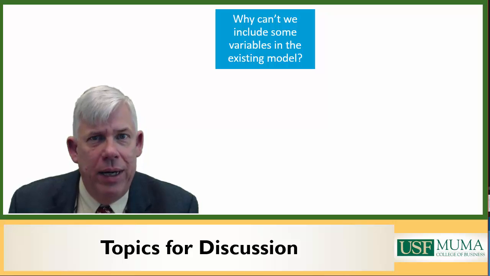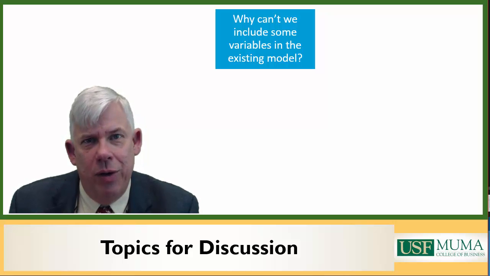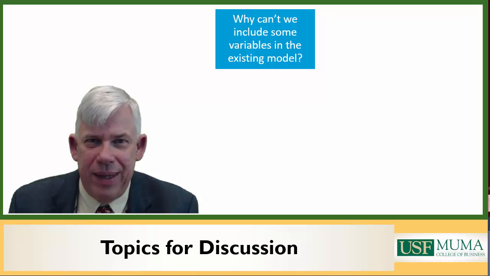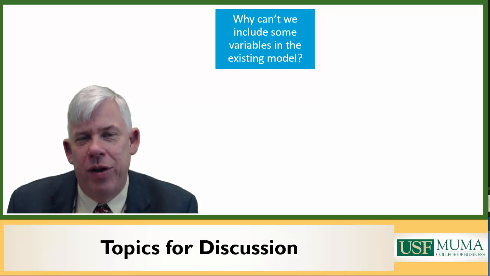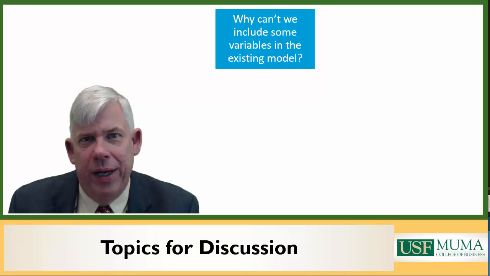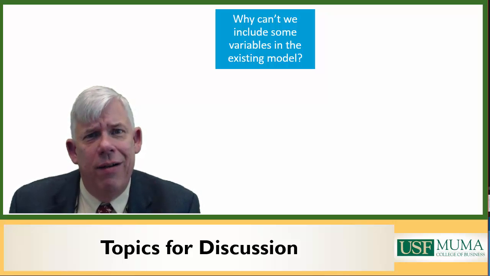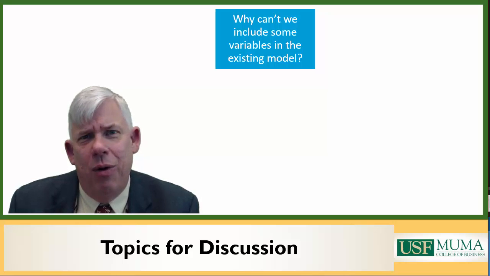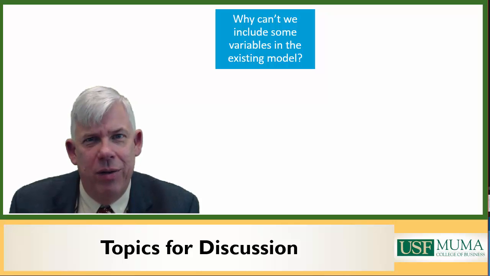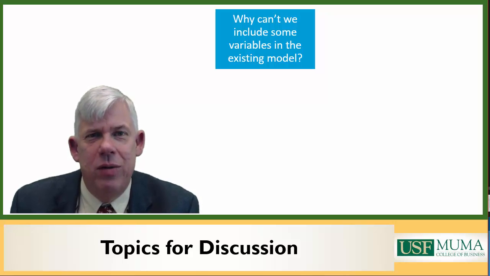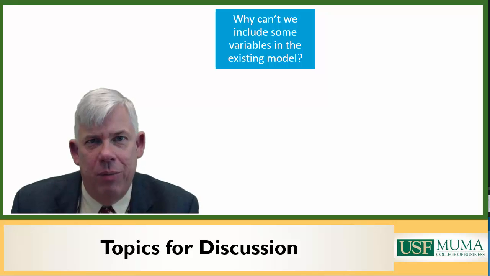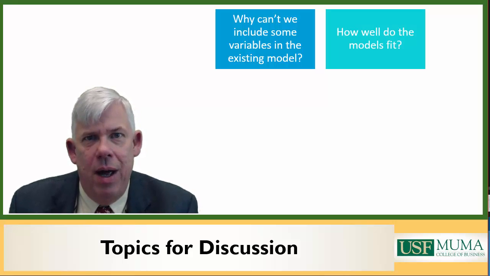If the variables are highly correlated with each other, then it's quite possible that you would not be able to distinguish which effect belonged to one variable, which effect belonged to another. So you might have a model with a pretty good R-squared, and yet two variables that were highly correlated might have relatively poor p-values because the model is telling you, hey, look, we can't figure out which effect is which. So these are the reasons why we might have to get rid of some variables in a regression model.